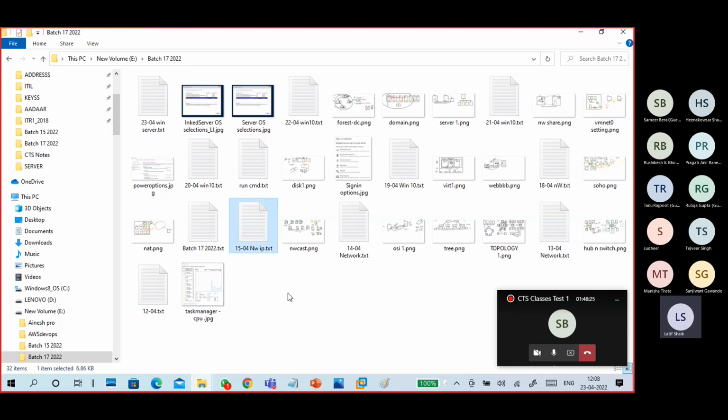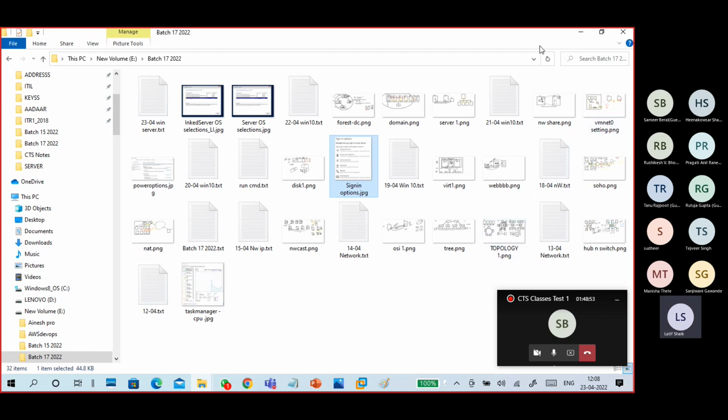So if I open a file in the folder batch 17, I can understand this file belongs to that particular batch, batch 17 related files only. The same networking file or the same picture may be in batch 15, 16, maybe 13, it is there. Even though this is also there, the problem is we will get confused.